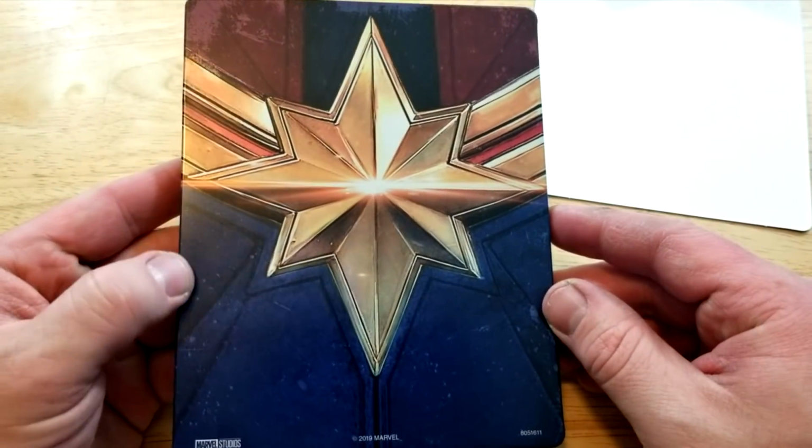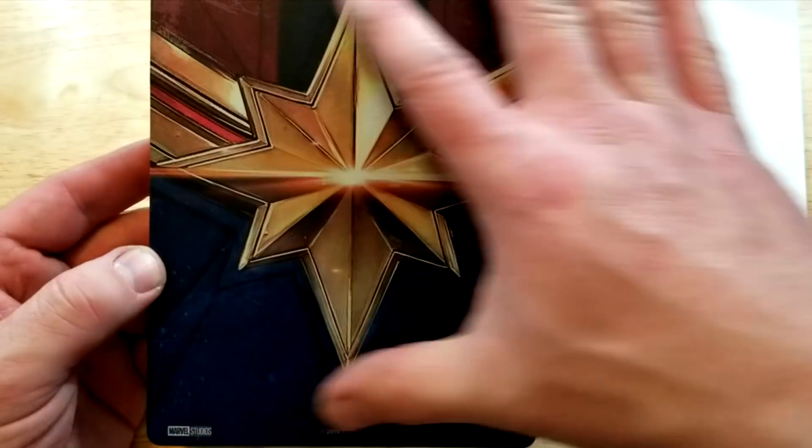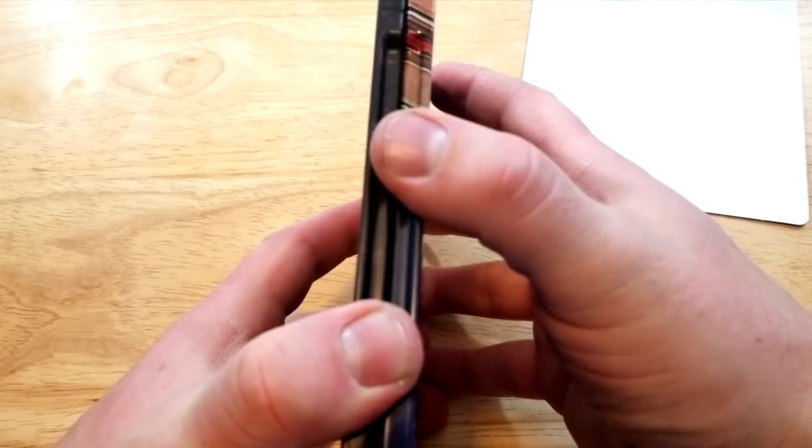And here's a look at the back. I don't know, what do you guys think of the back? It's just kind of her chest portion or whatever of her suit. All right, let's check out the inside.